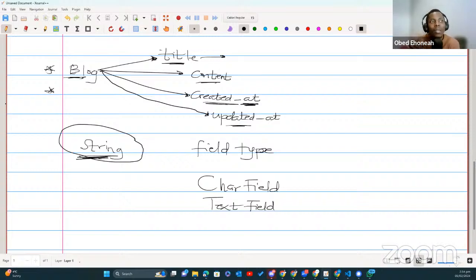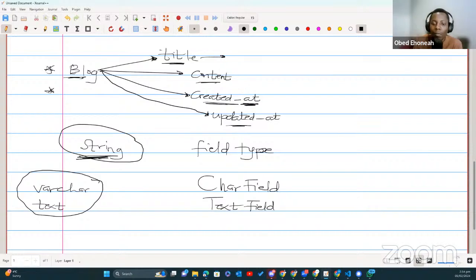If you're working with a database language like SQL, you would see something like for the char field in SQL, we usually have it as varchar, right? And we have the text field as text. So depending on the programming language that you are working in or the database language that you are working in, they may be called a bit differently.